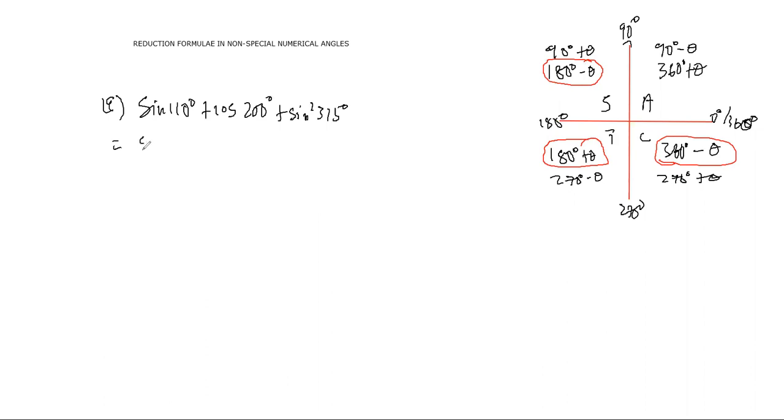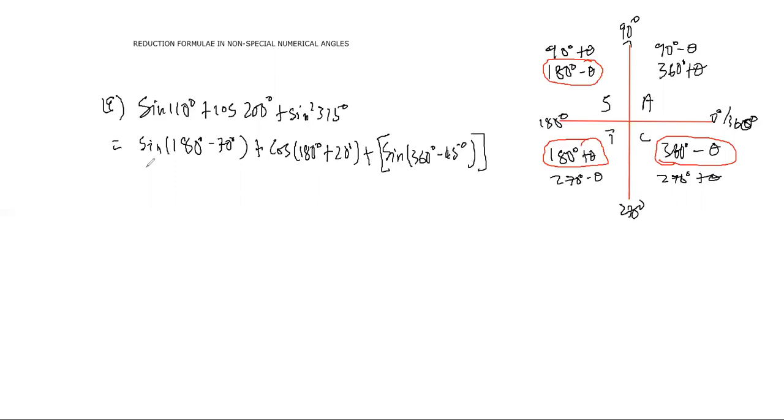In this case, that's exactly what I'm going to do. I'm going to start with a 180 reduction. I know to get to 110, I must subtract 70 degrees from 180. Plus, I'm going to have cosine of 180 plus 20 degrees. And then here I'm going to have sine, and this is all squared, so I've got to put everything up in brackets. I hope you remember this from the grade 10 discussion on the notation, very important. So there's going to be 360 minus 45 degrees, and there we go, this should be squared.